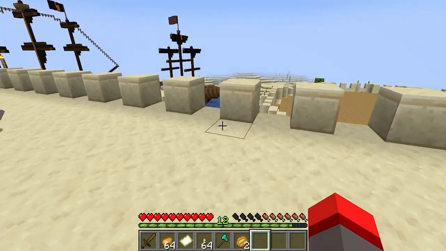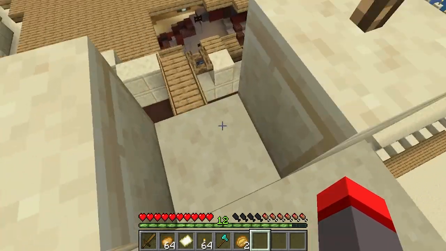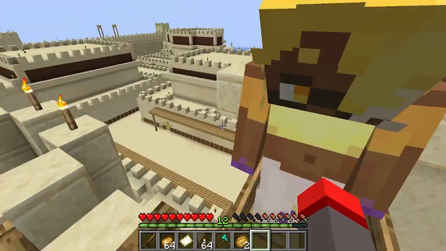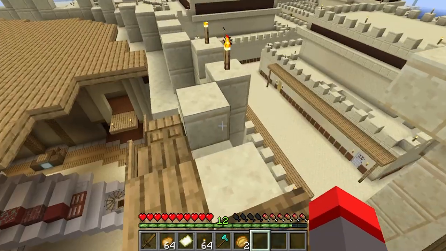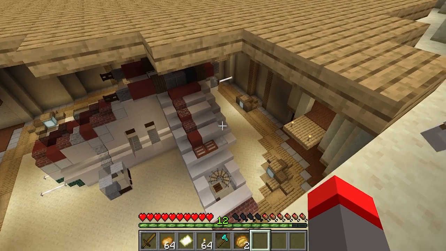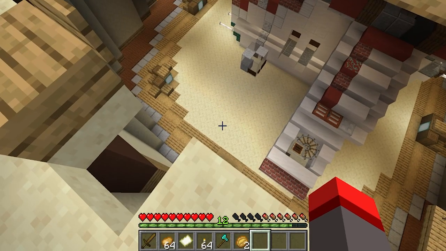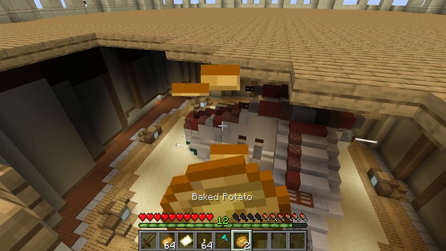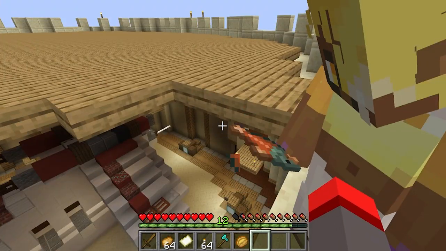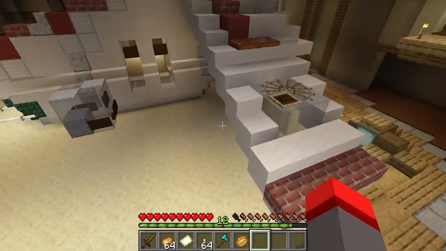This gives us a good vantage point, doesn't it? Ooh, there's a bridge over here. Whee! You see that, right? Yeah. Are you at full health? Hold on. Yep. Okay. Whee!